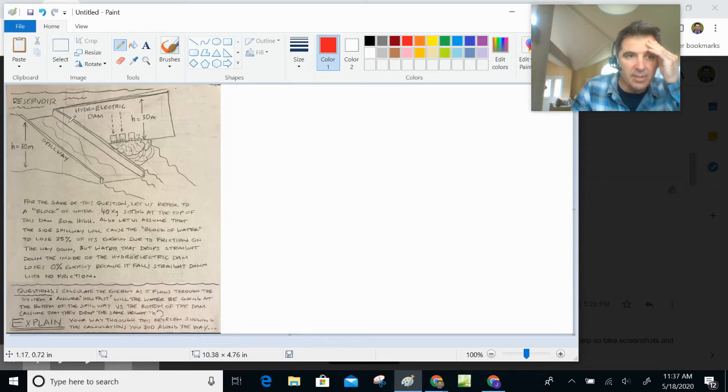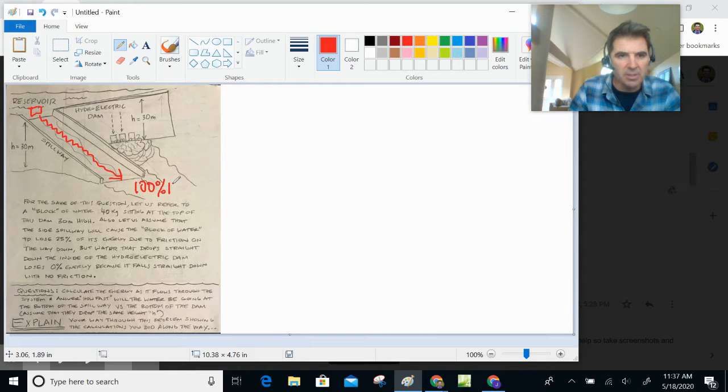So the idea here is when the water is sitting up at the top and goes down the spillway, it is not going to have 100% KE at the bottom. The reason is that it is going to lose 30% to thermal energy from friction. So it won't be 100% KE. The KE will only equal 70% because it's lost. It's almost like having the brakes on as you go down the hill.